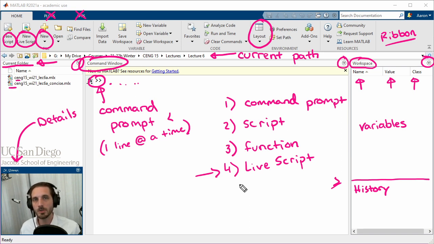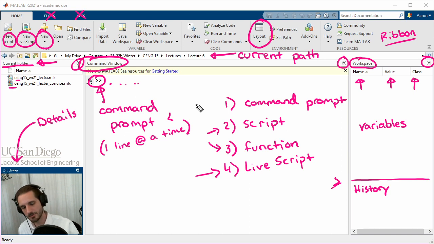But when we want to do a real simulation and let the thing run for a few minutes, we'll do that with scripts and functions. Those are the bread and butter of MATLAB. Live scripts are great when you want to interact with it. And then the command prompt, that's almost along the lines of debugging. We don't do a ton of work directly from the command prompt because you have to enter everything one at a time and it doesn't remember where all of that is.